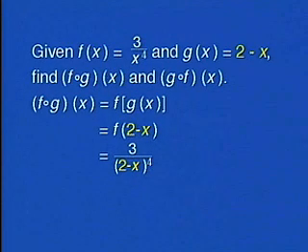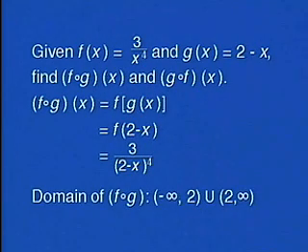Now, to find the domain of this composition, you have to look at the domain of the inside function, the domain of g. That was all real numbers. We have to recognize that the outputs of g of x are used as inputs to f. Now, we do have the restriction on f that x cannot be 0. So if we use the number 2 as an input to g, we will get 2 minus 2, which will give us 0, and that can't be used as the input to f. So the domain of f circle g is negative infinity to 2, or 2 to infinity.